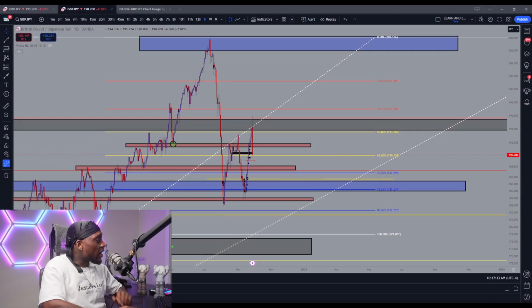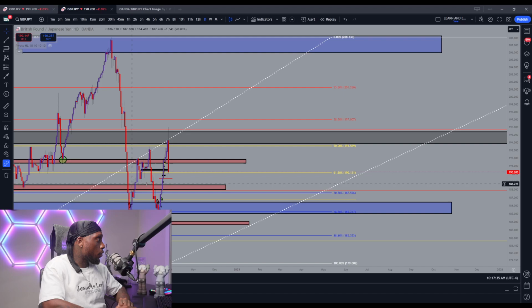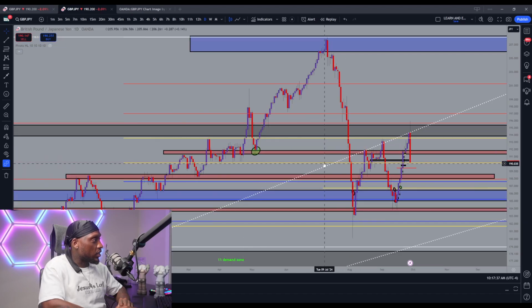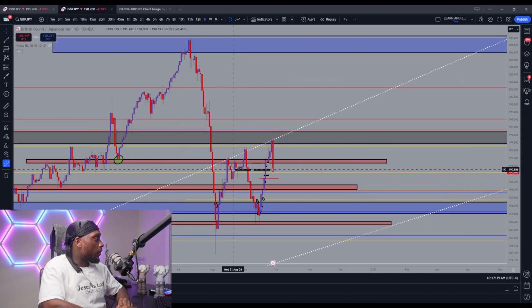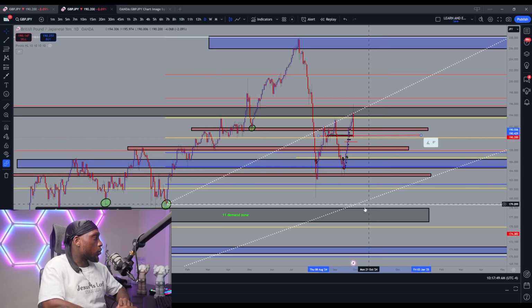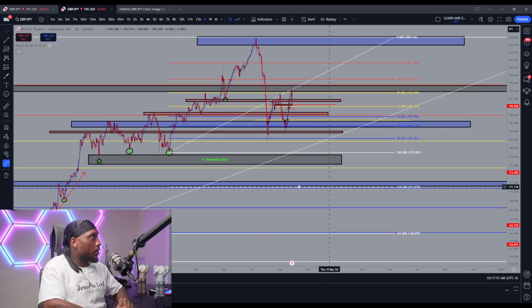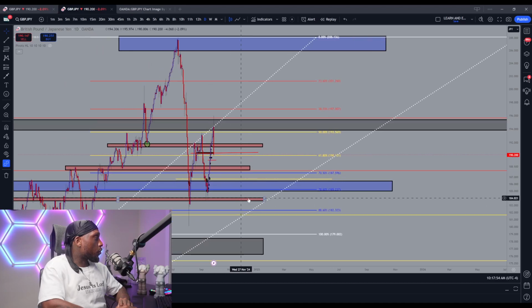So let's just see. Now, me looking at it and seeing the details and where we're at at this moment in time, I can already tell that we have an area of support that may be held from right here, from where buyers took over, but we're not 100% sure yet, right? The higher time frame fib is holding as far as we're at this 78.6 level, but who's to know if we don't drop into this main zone down here? So we got to go down lower.